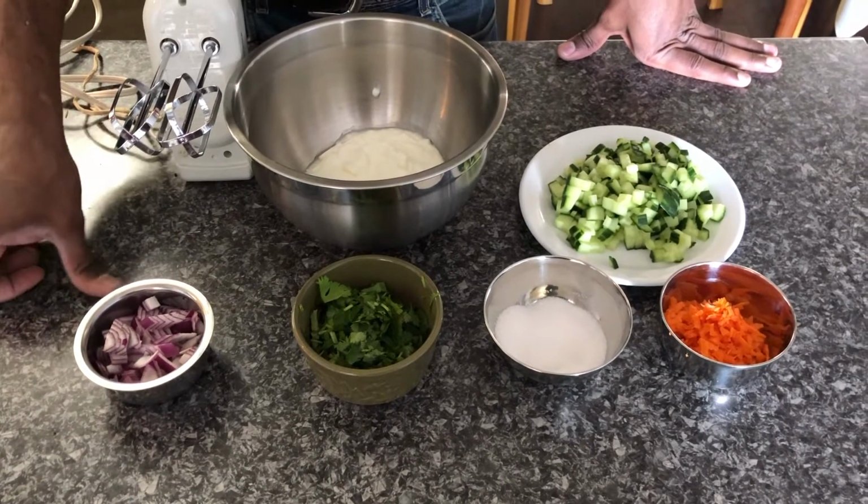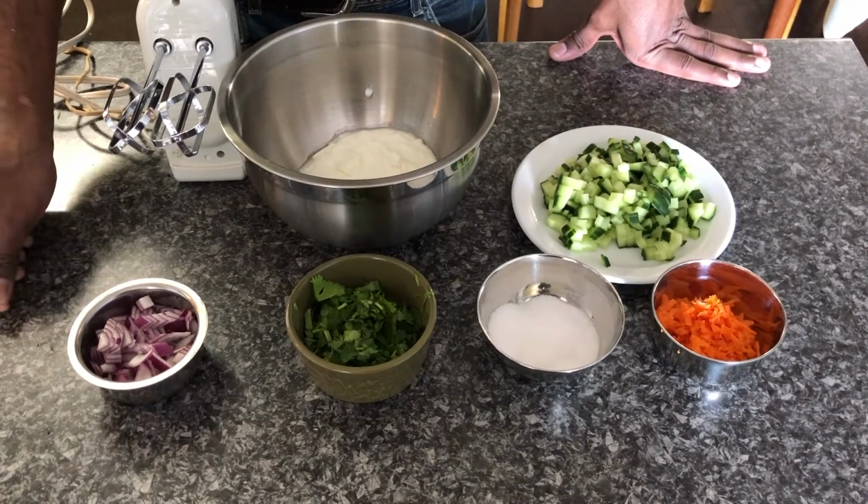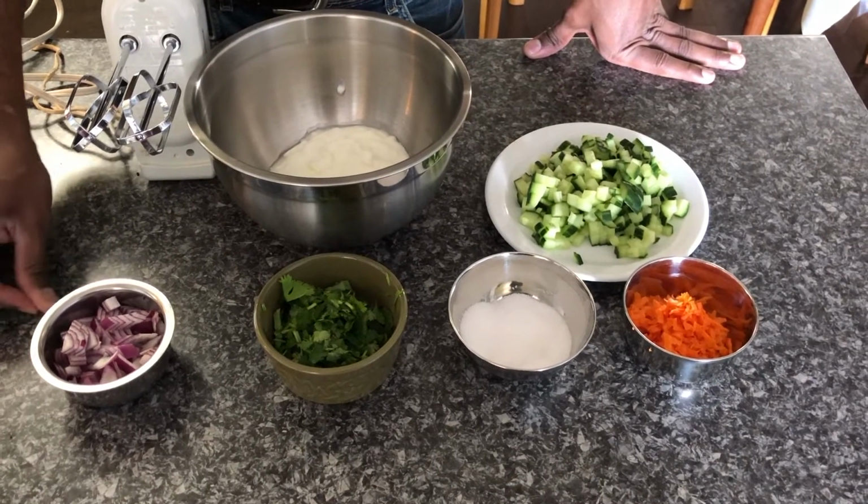A friend of mine shared the recipe, which they make in their home. So I'm going to share this with you.